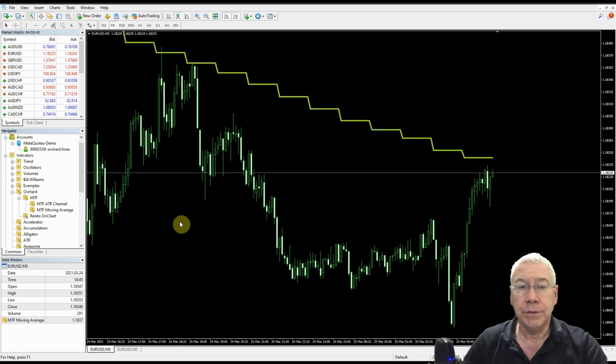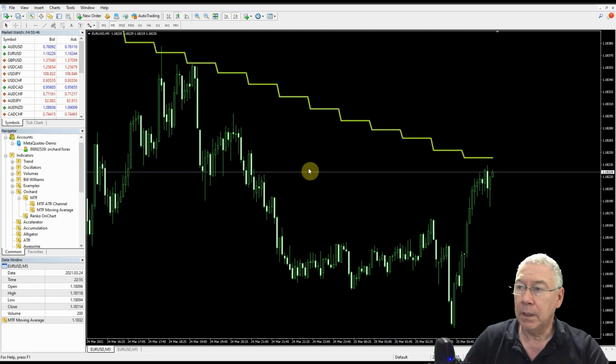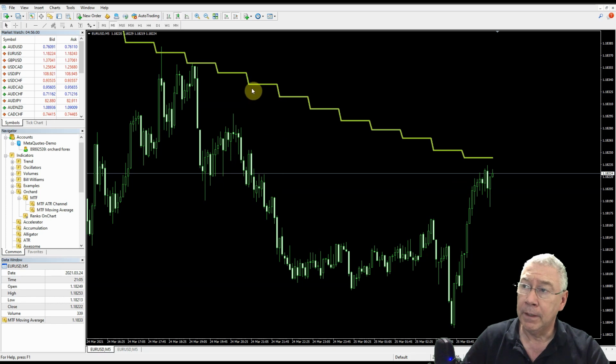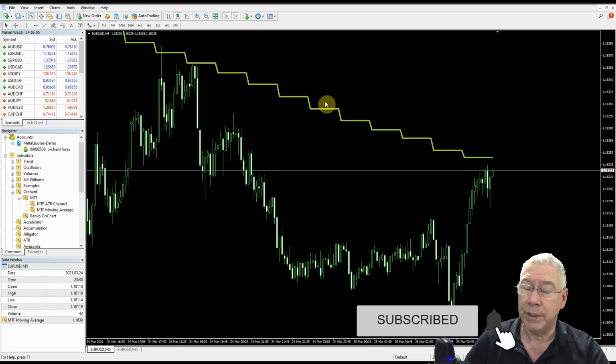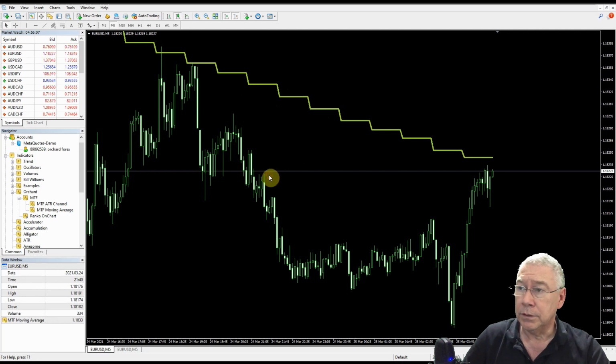Hello. So today I want to look at how to include values from higher time frames on your charts. I have an example here showing a 5-minute chart open, but I'm showing a moving average from the 1-hour chart. As you would expect, that moving average from the 1-hour chart is stepped because it only changes every 6 bars from the 5-minute chart. And as we reach the end of each hour, it steps down, in this case, to the next value. So I want to show how to do that.